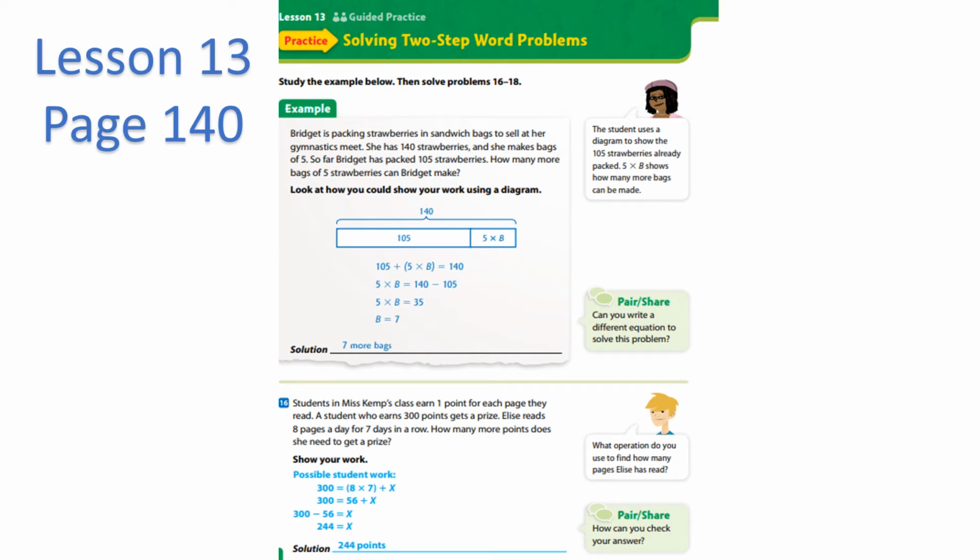Okay, today's video is going over our third lesson from lesson 13, and we're still focusing on solving two-step word problems. So in this lesson today, we are still going to solve two-step word problems involving all four operations and greater numbers. So we are going to look at the example problem together. We're going to read through it, think about it, and we're going to explain why Ready Math is showing you the example they're showing you.